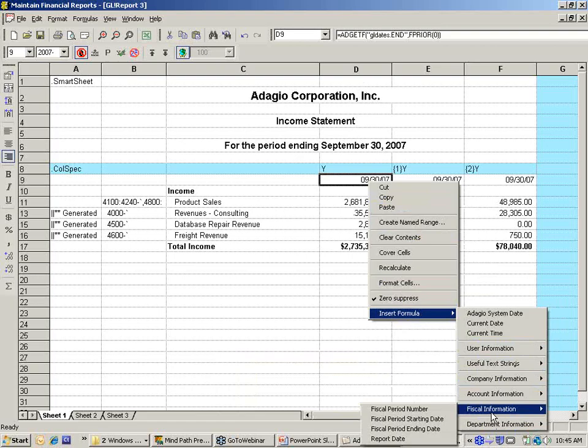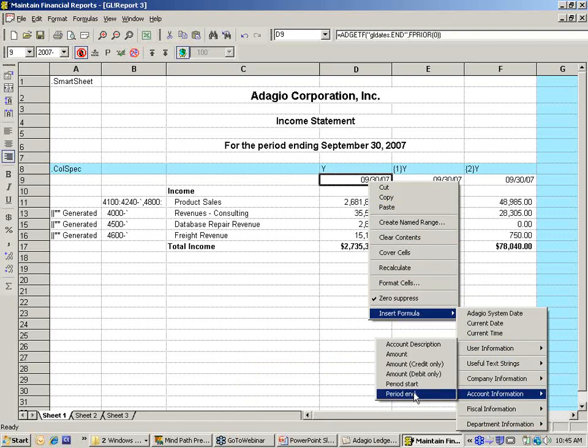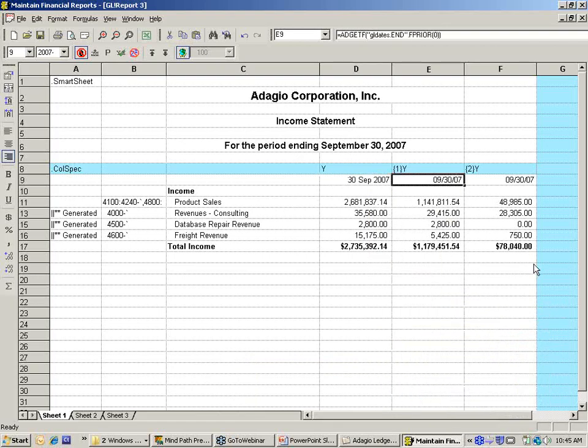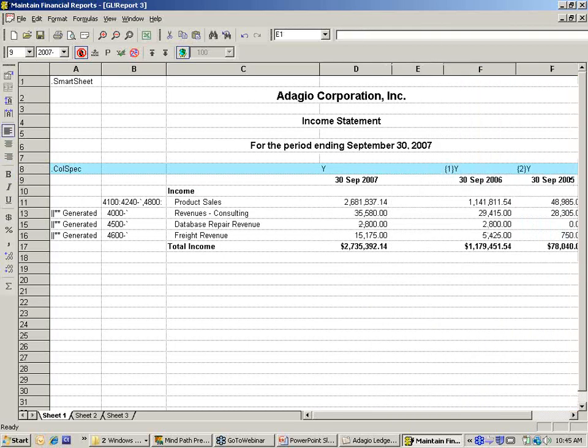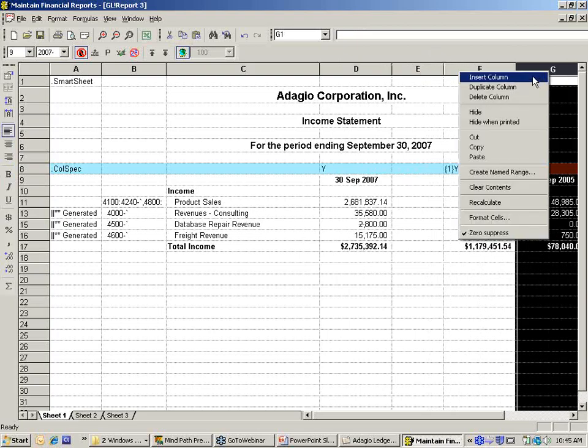Bear with me half a second. Period ending date, that's what I want. Copy, paste, paste. And I'd like these bolded and centered. Like that. And I'll put in a little narrow column here.